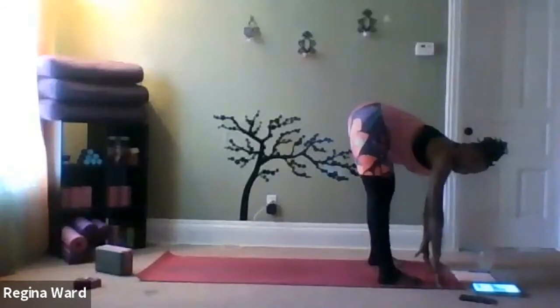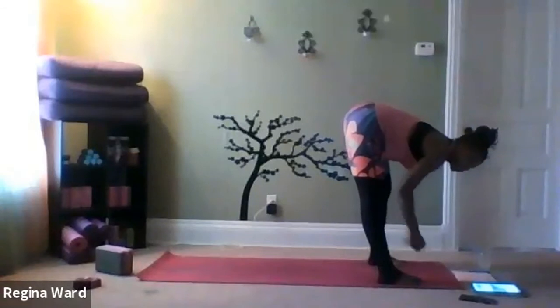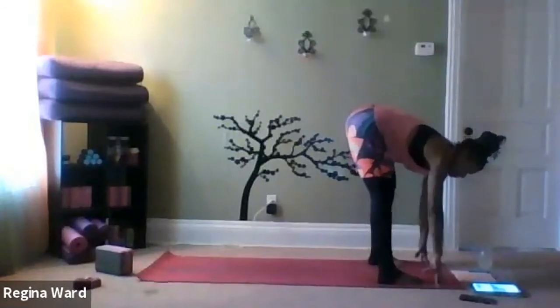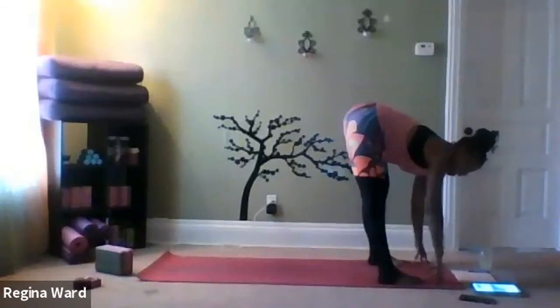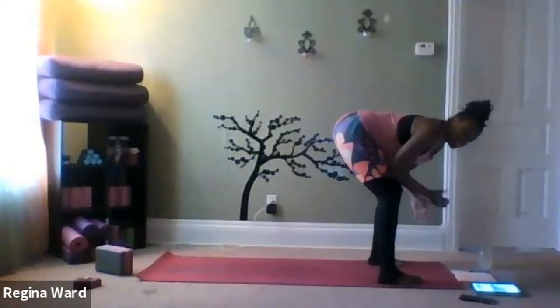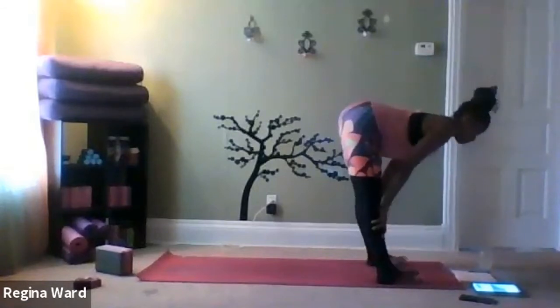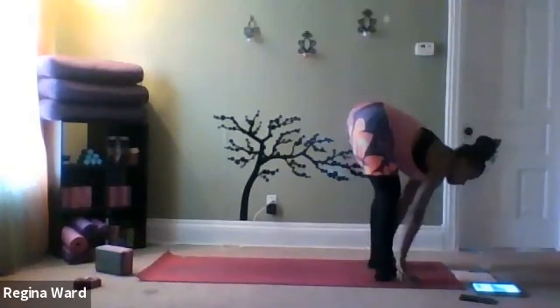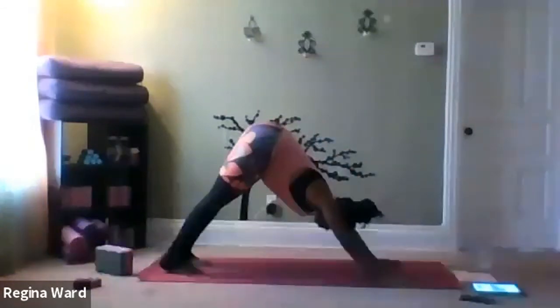All right, so now we're going to go to our next flow. So this is the main flow. There was only one kind of main flow, and we're going to do that all together a few times, all right? And we're going to go into our pivotal pose during that time. And I'll tell you when to grab your strap. All right, so half lift, inhale. Exhale, plant the palms. I want you to step back to downward facing dog.